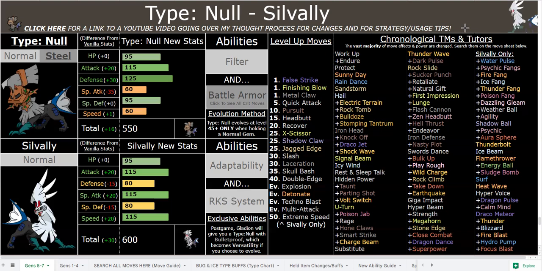Skull Bash is super cool. Always crits, gives you +1 attack, defense, and accuracy. I already said Recover. Quick Attack might seem weird on Type: Null because he's supposed to be slow, but I don't know, I give priority to everything. I think it's a cool little option on Type: Null, and he also gets First Impression, which fits really well anyways.